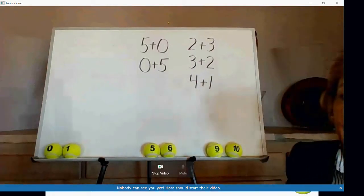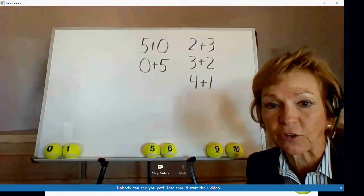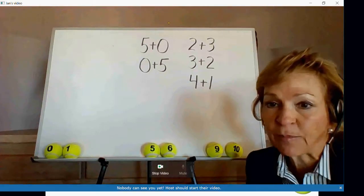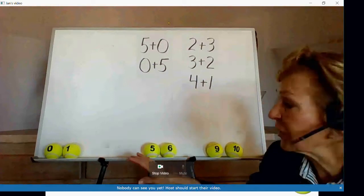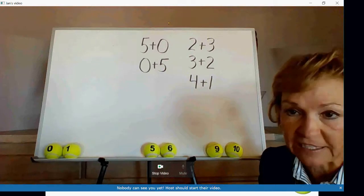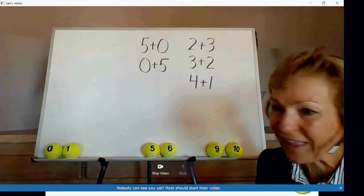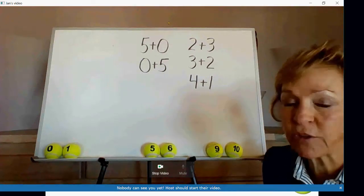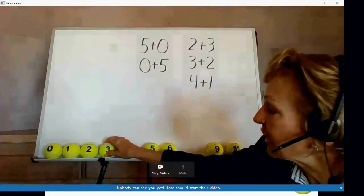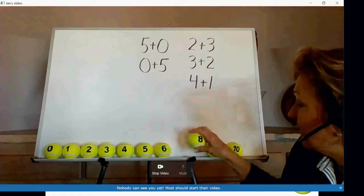Today I'm using the balls from 0 to 10 for the purposes of the demonstration. Again, the set comes from 0 to 20 or 0 to 30, depending on your preference. So let's begin with number sense. As Lemmy mentioned, that's so important. So what I've done here is place the balls on a whiteboard. Now you could do this on a rug with your child, on a table or a desk. And if you use a table or desk, you might want to put a cloth down to keep the balls from moving too much. So what I would do is ask your child to take the numbers in their hands and move them into place. So they're touching, they're connecting, and they're putting the balls in place, getting a feel for how numbers are related to each other. So now I have my numbers in place.